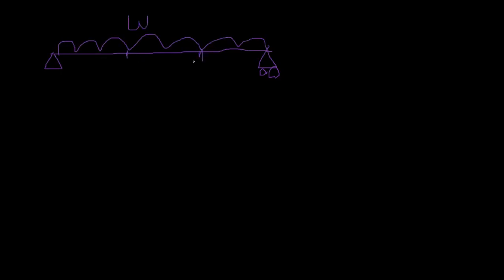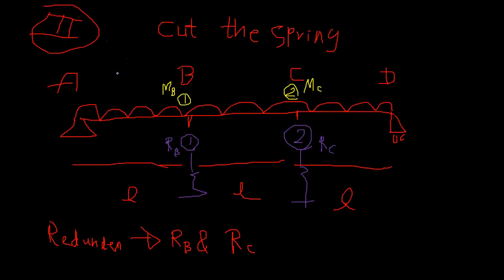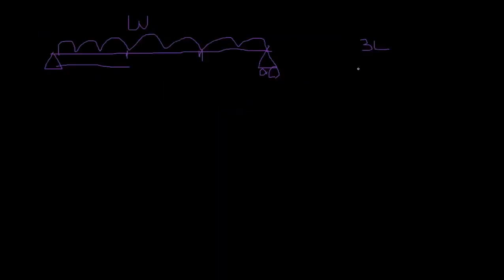So with W intensity, the total length is 3L, right? So we need to find the deflection. We are removing a force, so that means we need to correspond with the shape. How? By the linear displacement. If it is a moment, we need the rotation. If it is a force, for the linear force, we need the linear displacements, right? So we need to find this displacement.